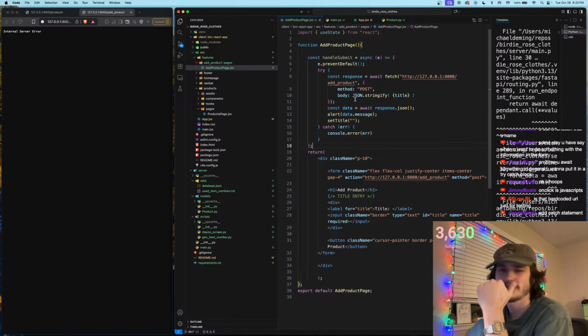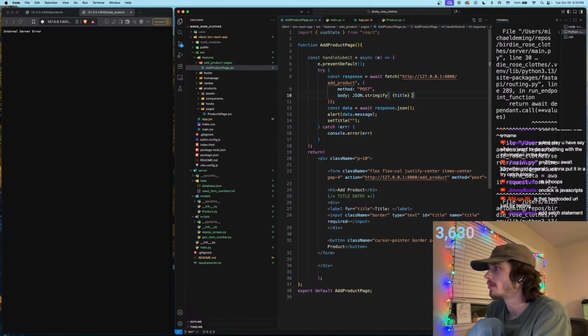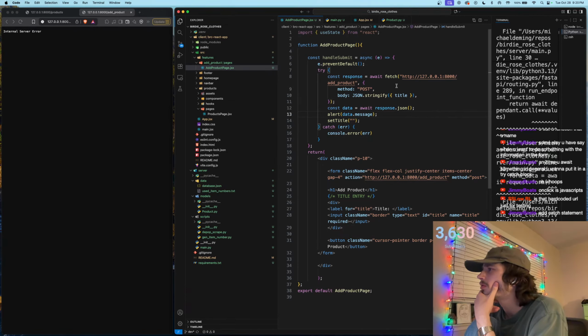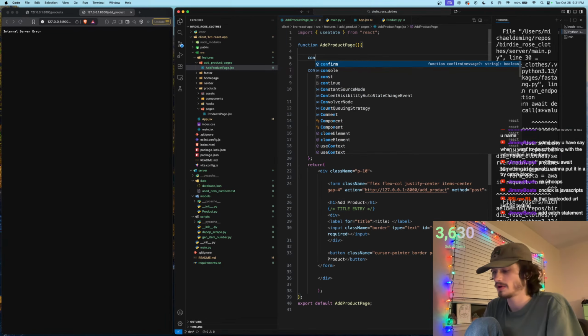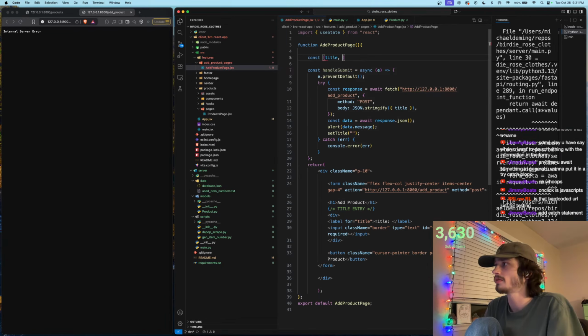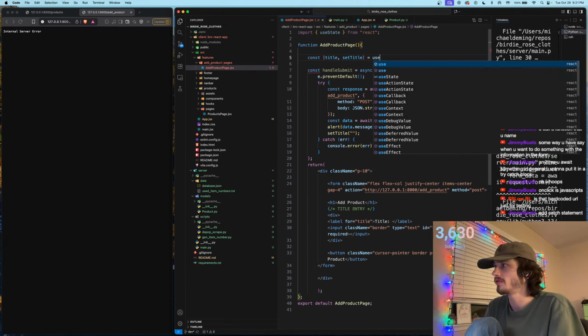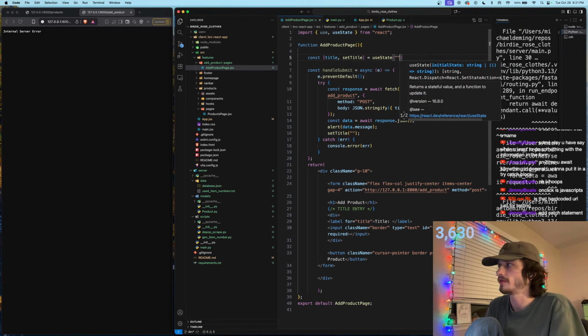Okay, so what it says here is, so we create this response. So then we need to have const title and setTitle equal to a useState with a default of just blank.